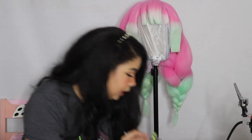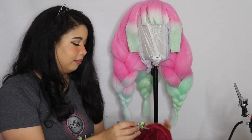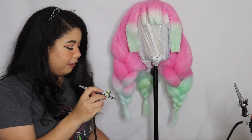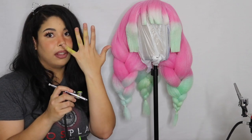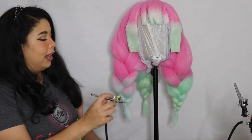It's always time for cleanup. This one doesn't have a lid, so we're gonna be very, very careful. As you can see, it's very liquidy, but it's very pigmented, so we're going to be very careful. Actually, I'm gonna keep this on my lap.